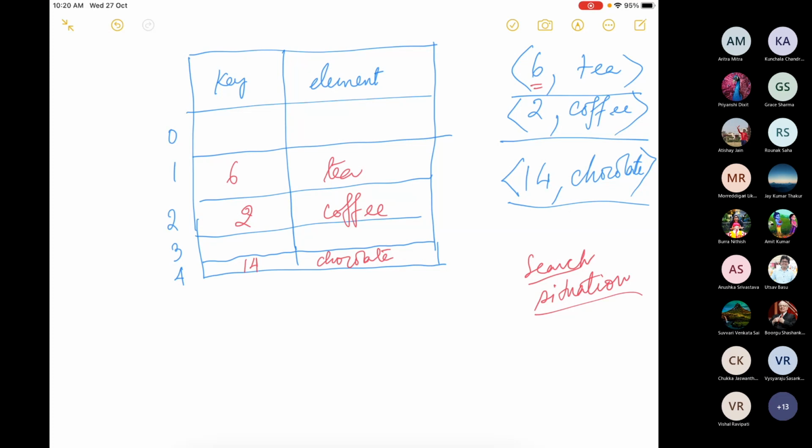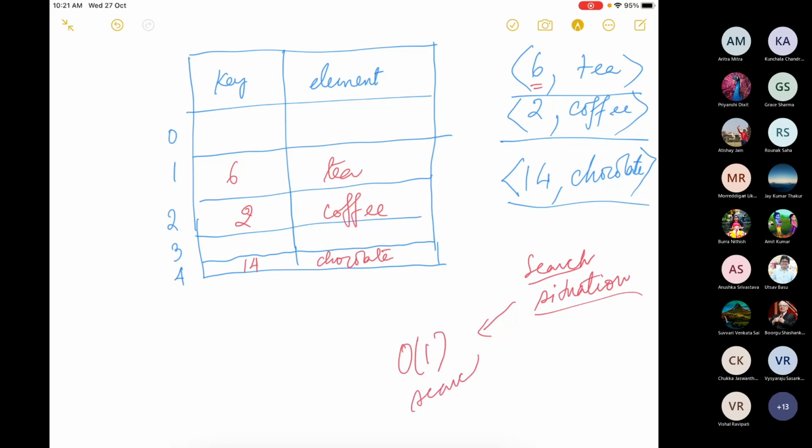So how is it different from a comparison based search? Here we just find the hash value of the given key so that we can directly go to that position of the array. Very good. So there is no comparison required. And what advantage does it bring? O(1) search.